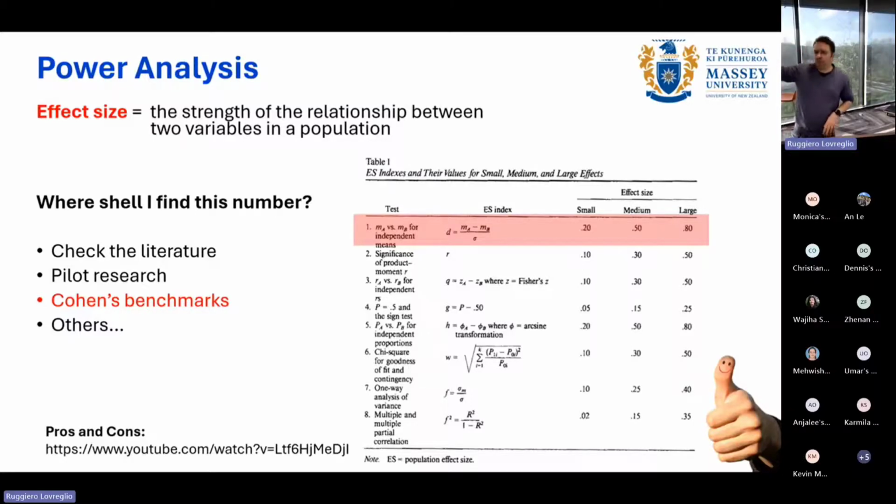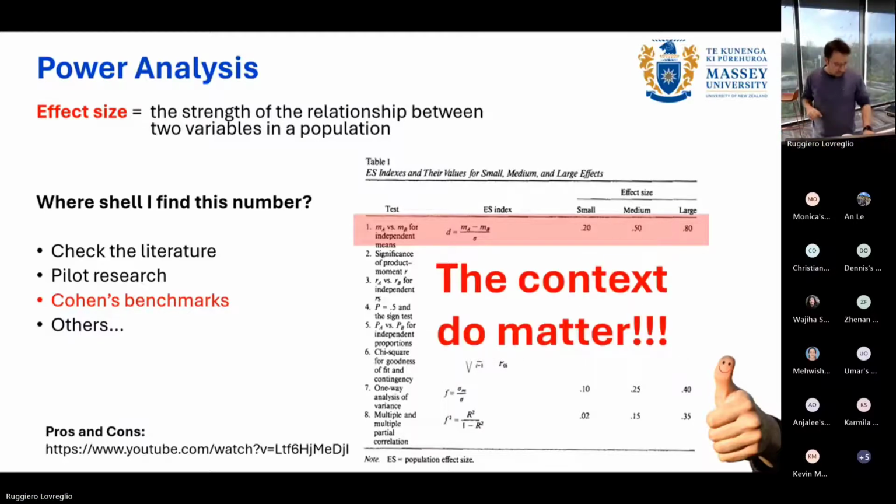But if you go to that YouTube channel, you will see that the guy is going to tell you all the bad things about everything. And that's normal in statistics. There is no perfect recipe for everything. And as I said, the context matters in this case, because this rule of thumb probably comes from psychology studies. If you want to do something in medicine, these are not so good.